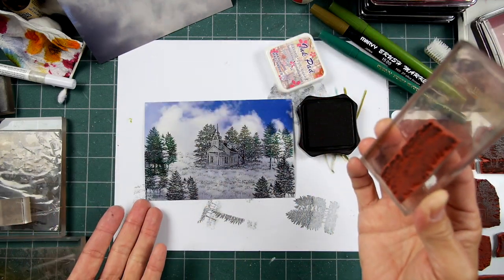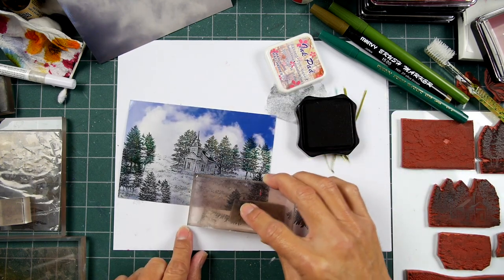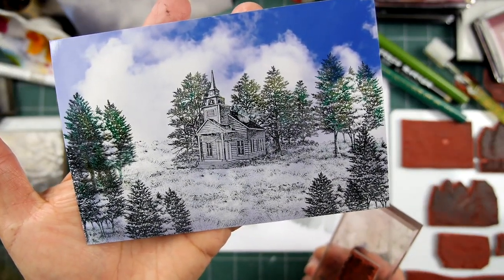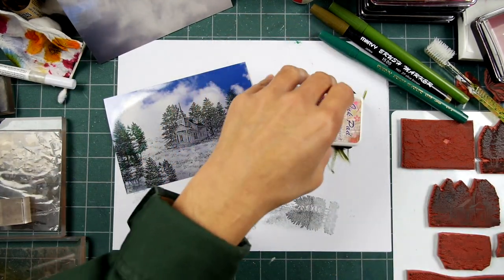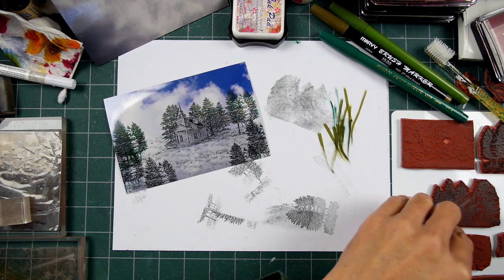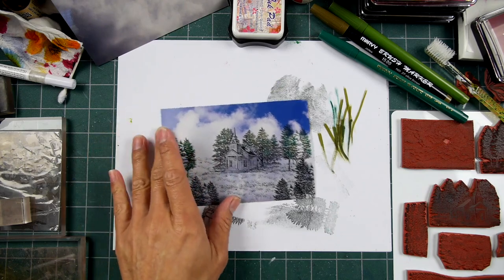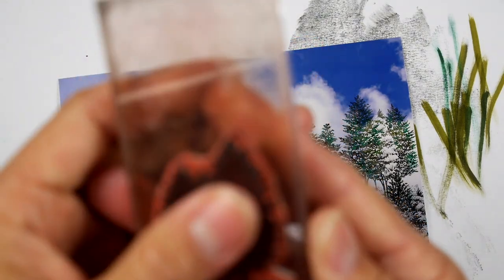This one I can just go right over my trees and put some grass underneath that. The tree cluster inherently has some texture in there, but see, now we've grounded the chapel. We're going to be filling in with some more ink, though. But that gives us our foundation there, nice and easy. I can do other little things too. I could mask off that grass and put a tree back there in the distance or something like that. Shall we do that? Let's do that. It'll give us a little bit more depth, so just apply that back on here.